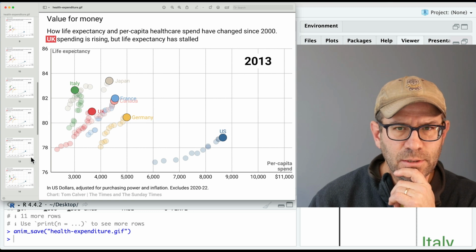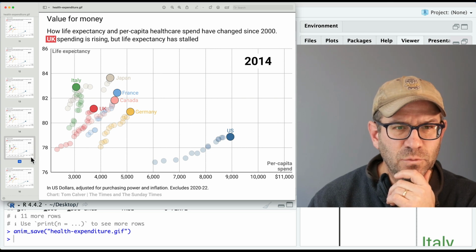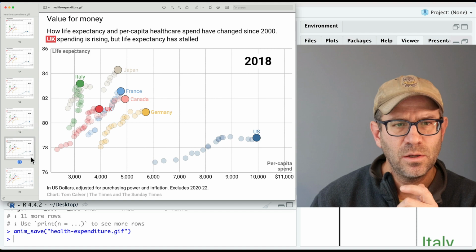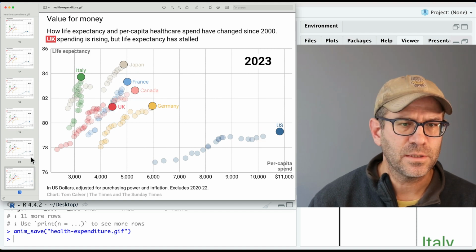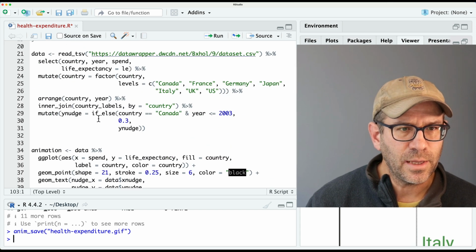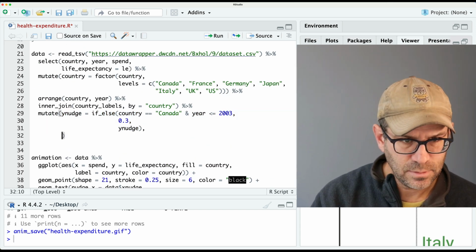So certainly through here, some of these time points, there is separation like 2014, but then the next year it's right back. So maybe through 2016, we'd like Canada to move down a smidge. So we'll repeat the same type of thing that we had done up here. And so I will copy this.